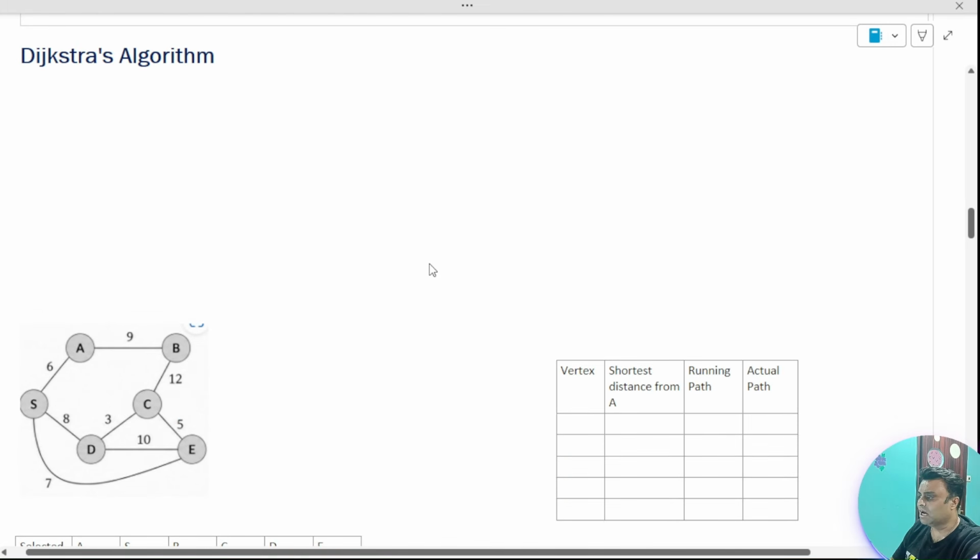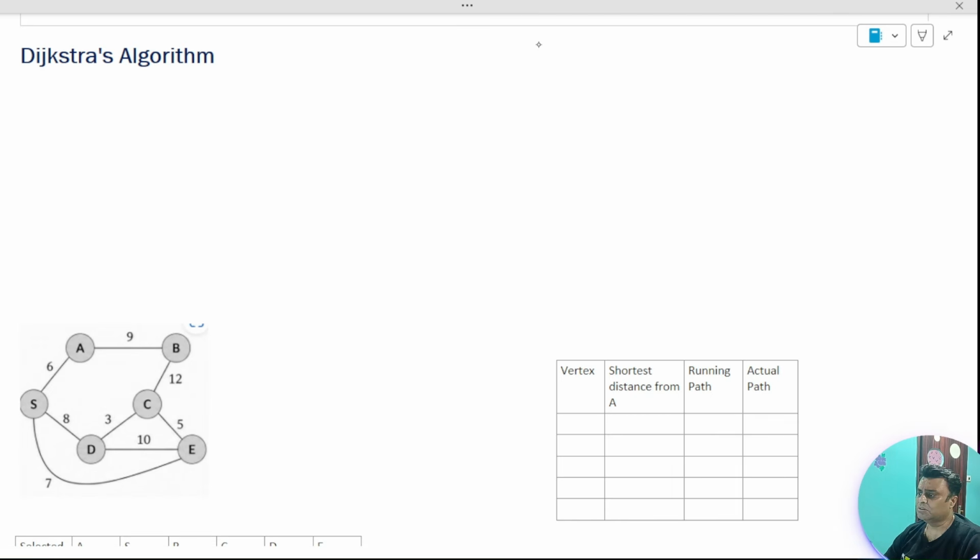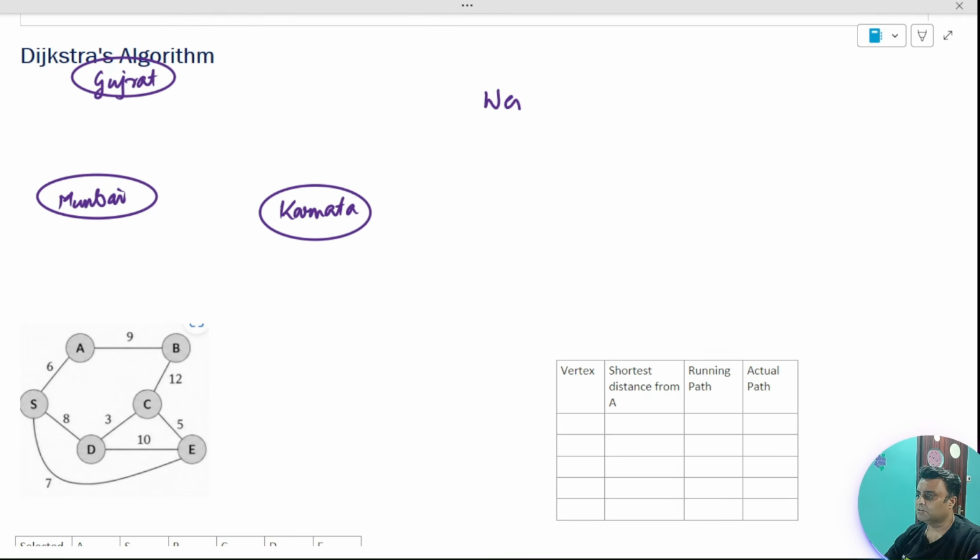Before we start, let me explain what the Dijkstra algorithm is all about. Let's say here we have Mumbai, and on top of Mumbai, let's say somewhere here is Gujarat, or for that matter you could take Ahmedabad rather than the name of the state. Doesn't matter, it's just a place that I'm trying to convey. And here let's say there is Karnataka, and here let's say there is West Bengal.